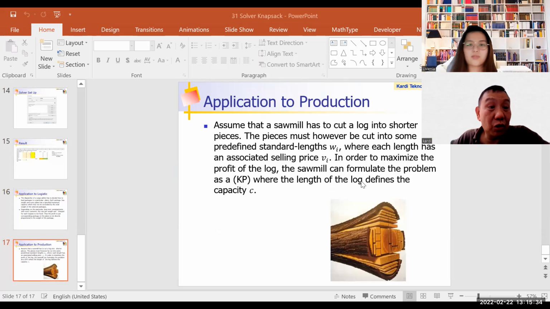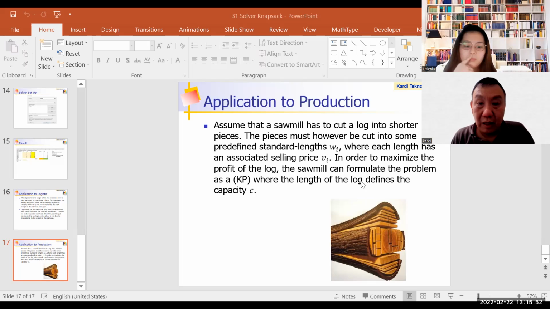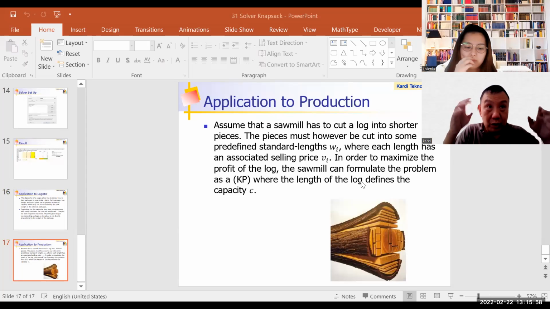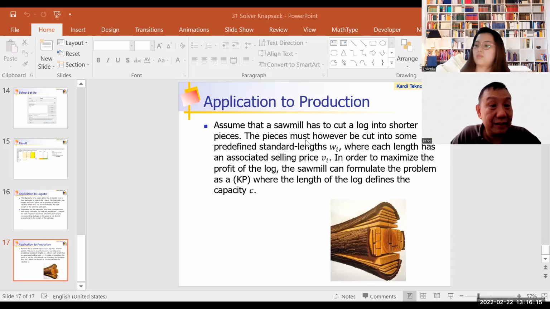Another example is production. Say a sawmill needs to cut wood. From one tall tree, they need to cut into shorter pieces. The pieces must be cut into some predefined standard length, because usually houses have certain lengths. The standard length is Wi. There are a few standard lengths, for example 3 meter, 4 meter, 5 meter, and each length has a different selling price.